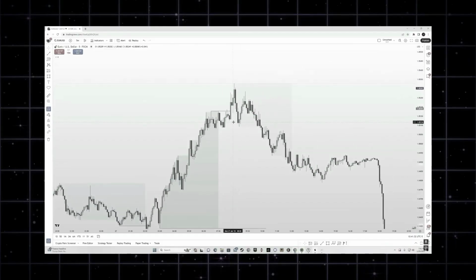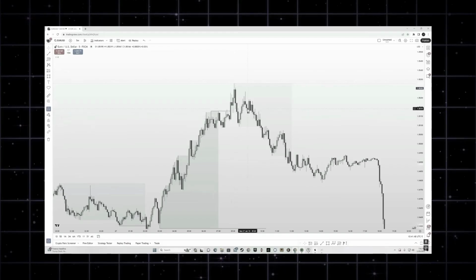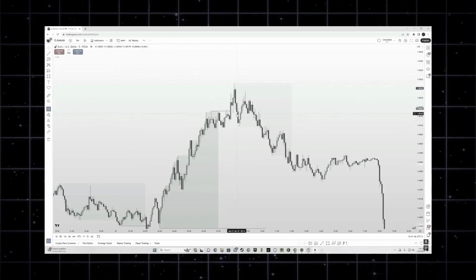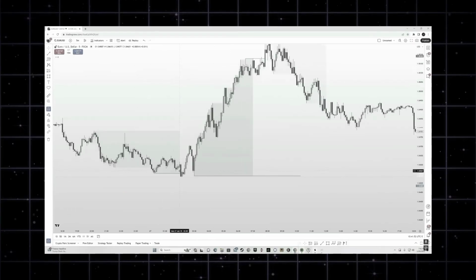So for London session, the manipulation window period is from 7 till 8. But I've also seen sometimes that it works if it happens from 8 to 9 as well. But just stick to the 7 to 8 window period of manipulation. Within this 1 hour, the manipulation must happen above the high or low of the session. Please understand this very clearly. Over here, we have a 2 to 3 a.m. window period where the manipulation must happen.